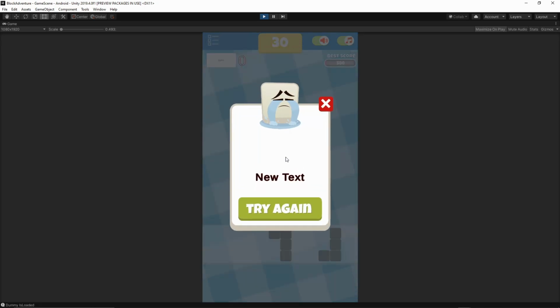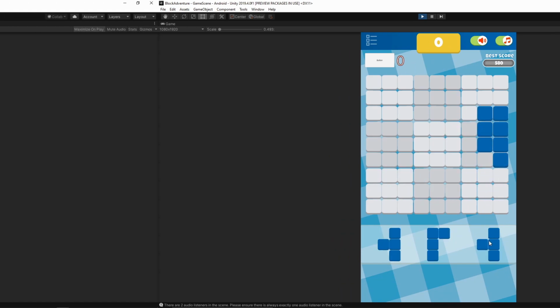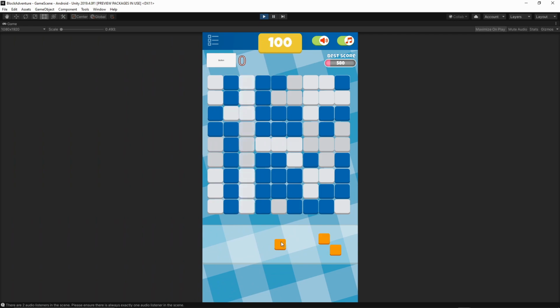And this is of course the losing screen, so this is not fully finished yet. Let me try again. So as you see, once we reach the 100 points, the color of the whole shapes is changing.